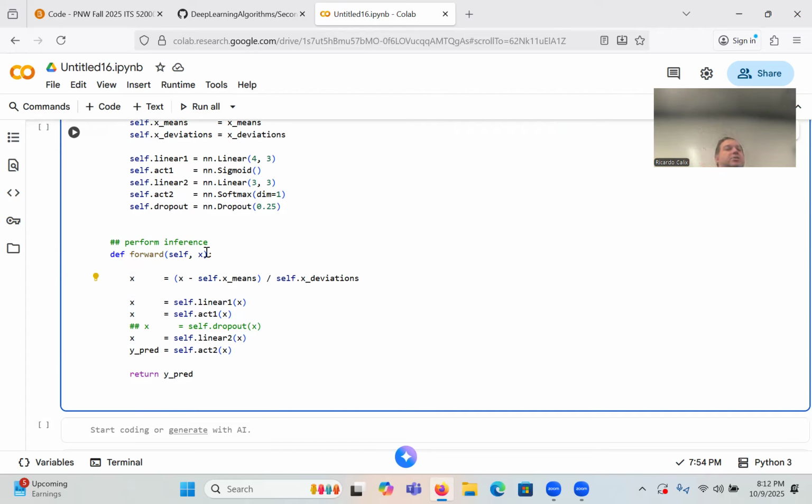All right, great. So essentially then, what does this mean? The X, when it goes into training or it goes into inference, is in the scale of the person that knows how to use it. So it's got tons of coal, liters of natural gas, whatever it is, going in the correct units, and it's going to get scaled here. Then X goes into the first linear layer, linear 1, which is defined up over here. Then the output is X, which goes into an activation, that goes out as X, and we continue doing that until the end, right? And until we get the prediction.